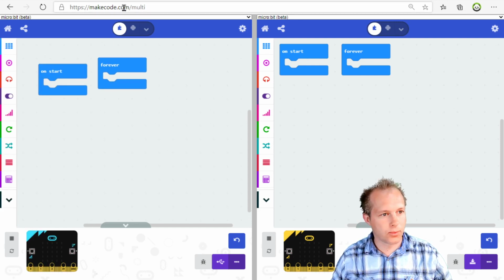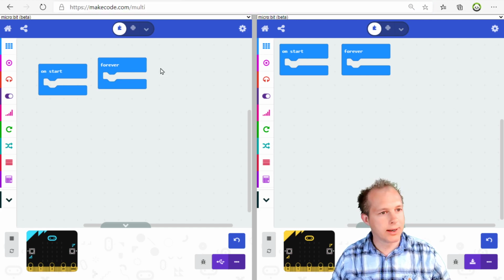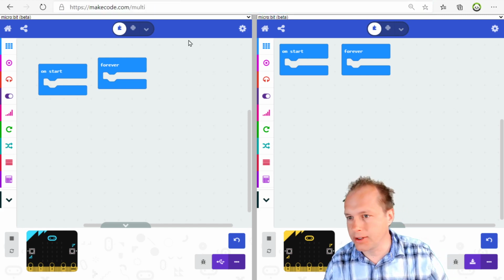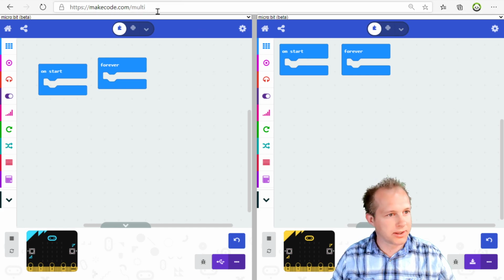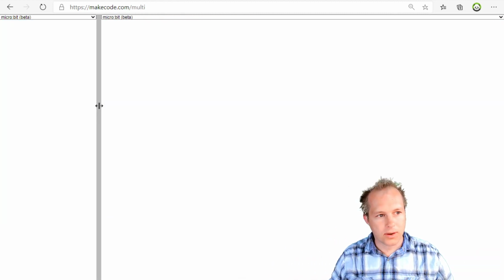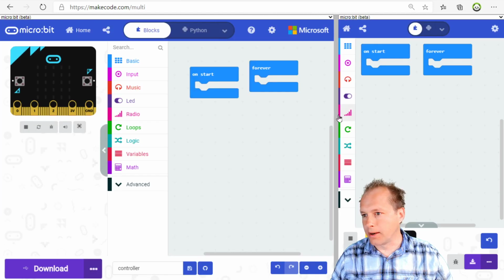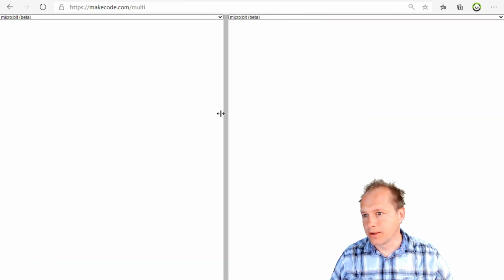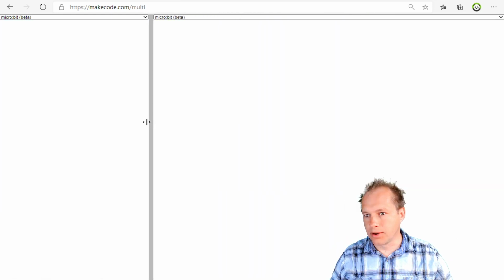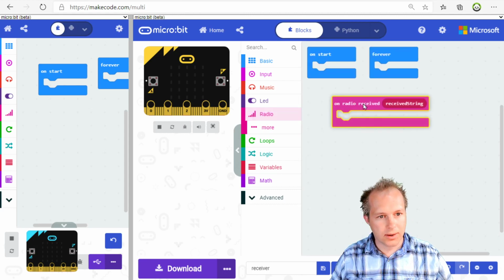So in this case, we'll probably end up having something specific to the microbit. This is still being deployed, but right now it is living here. But by the time we release the full editor, this will be microbit specific. So these are 2 separate programs that you can edit together. You can resize things if you're working on one and you just want the other one to be just hanging around.